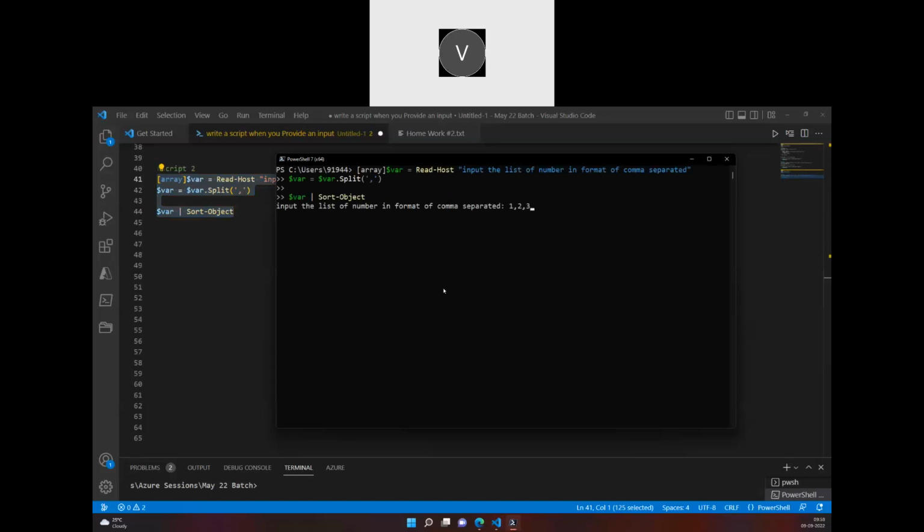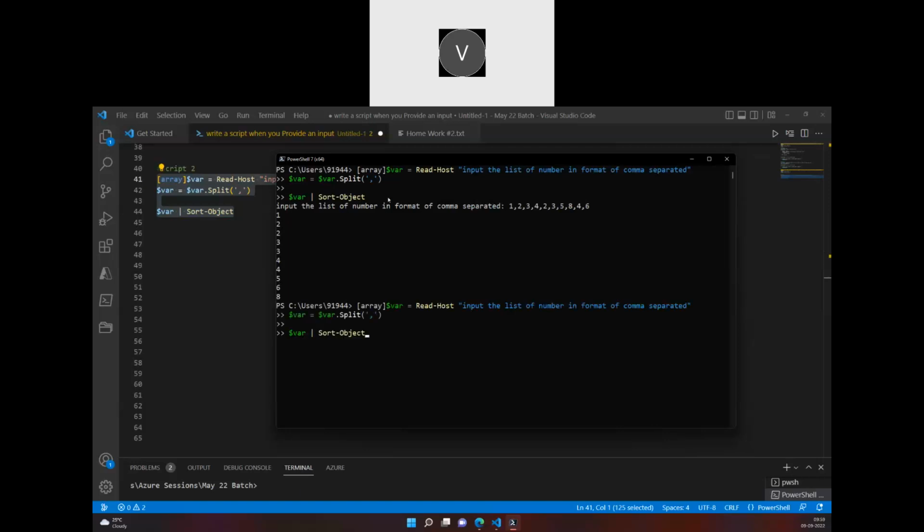I provide the numbers separated by commas, and it shows 1, 2, 2, 3, 3, 4, 4, 5, 6, 8. So it showed in that order.